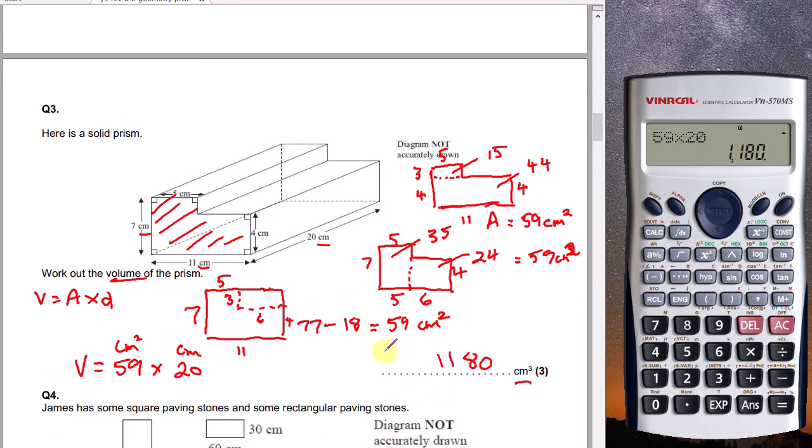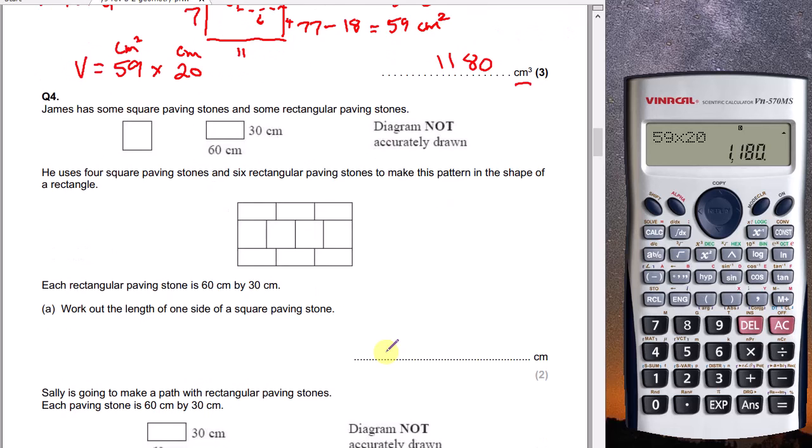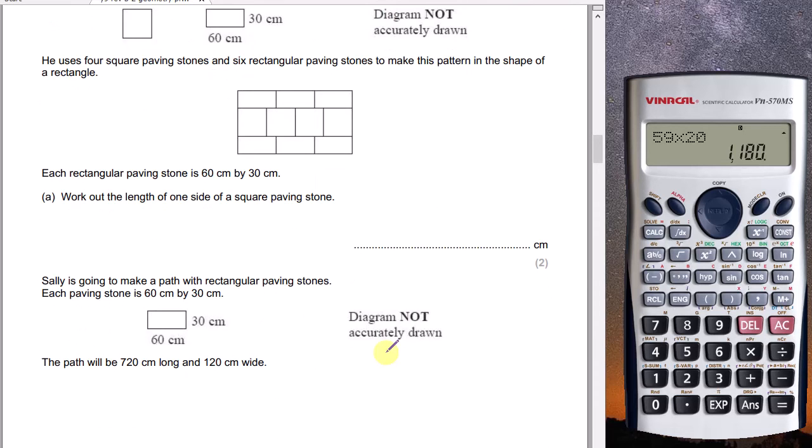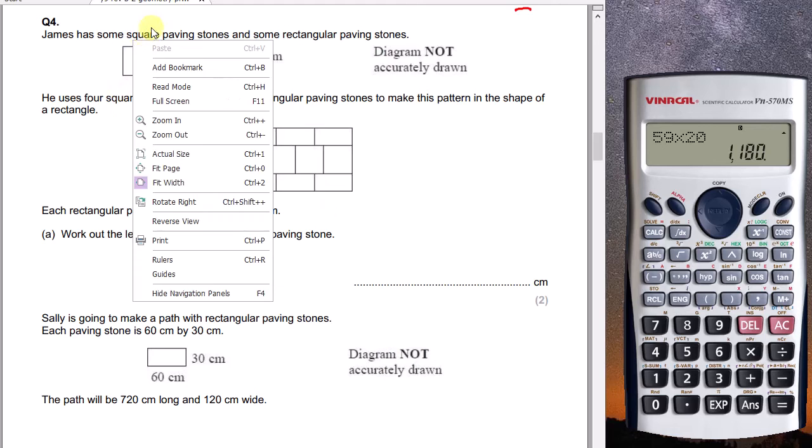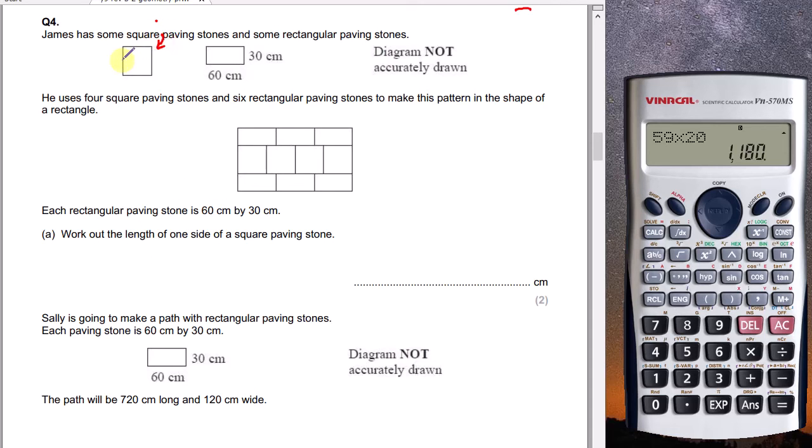Okay, question 4. This one's just more of a puzzle one to build out what's going on with this. How do we calculate the area? They said this is a square paving stone. So these 4 sides are all equal. And what they've told us is how long this side is. The way they've done it is they've told us this is 60 centimetres 3 times. So that length there is 180 centimetres.